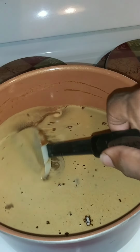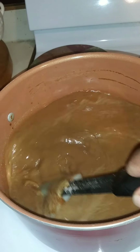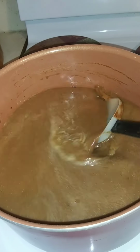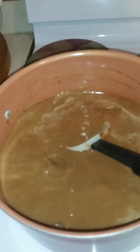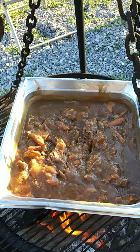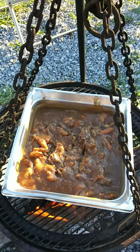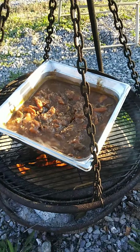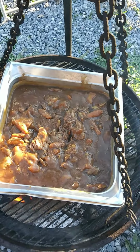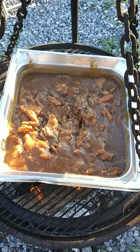So I'm just doing some regular old gravy. I cheated. Instant gravy, a cup of water, pack of gravy. I'll put that in the Ziploc bag as well. And then I'll put them over the campfire and I'll let you guys see it. So we've mixed our raccoon, potatoes and carrots and onions and gravy together. And it's just going to heat up over the campfire while we stay warm. So that is the end of this tutorial of how to cook raccoon in a soup, pot roast manner. I hope you enjoy.